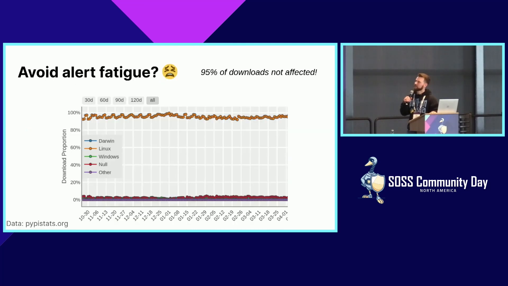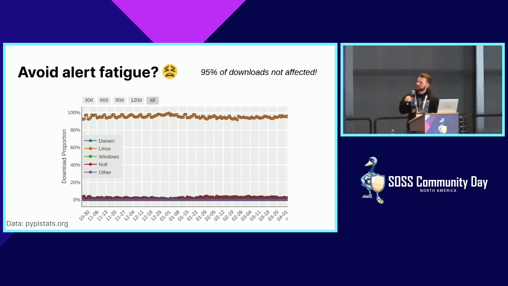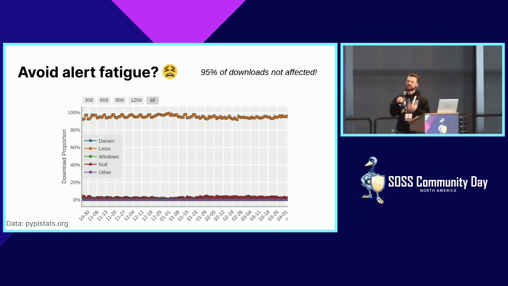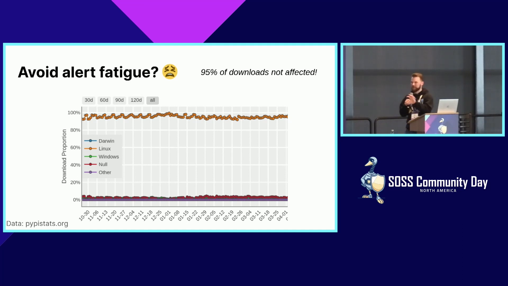So what are the implications? It's only in Windows artifacts and has been since the beginning. Only if you're installing those files do you actually need to take action and upgrade this Python dependency. 95% of all downloads are not affected and none of those users need to do anything — only 5% of downloads are for Windows. It becomes really difficult to just mark every single release that's ever happened for this package as vulnerable and say everyone needs to upgrade. That's just more alerts that mean nothing. It would be really nice to provide contextual, ecosystem-specific information into this record — but you can't do that with CPE.